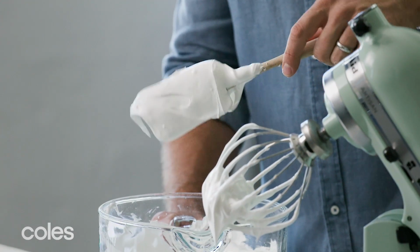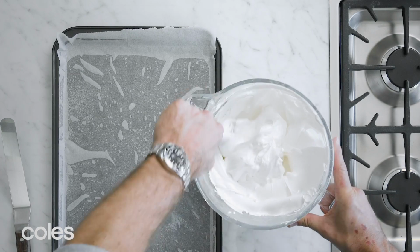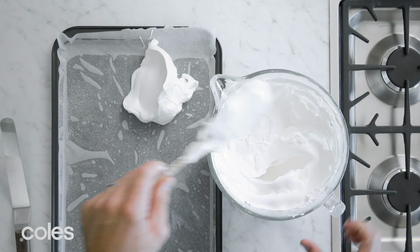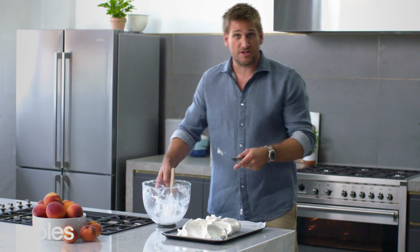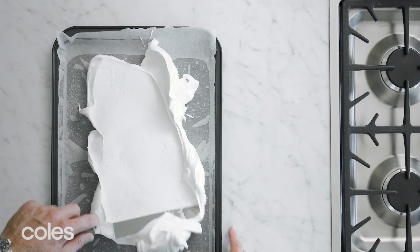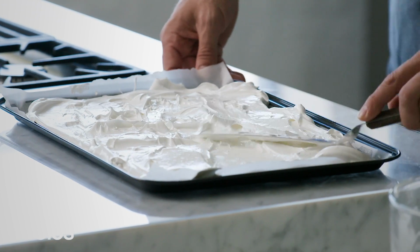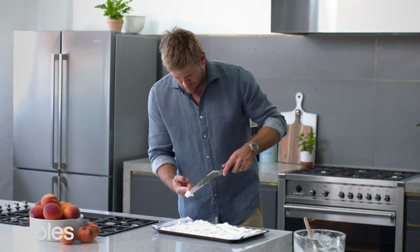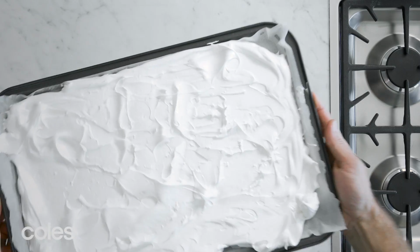Gorgeous. Now to keep as much air as possible, I'm just going to gently spoon this beautiful meringue onto the tray. Then using an offset spatula or a palette knife, what I'm going to do is evenly spread the meringue to cover the tray. So you want a nice even layer. It doesn't have to be perfect though. Delicious. That's it. It's ready to bake.